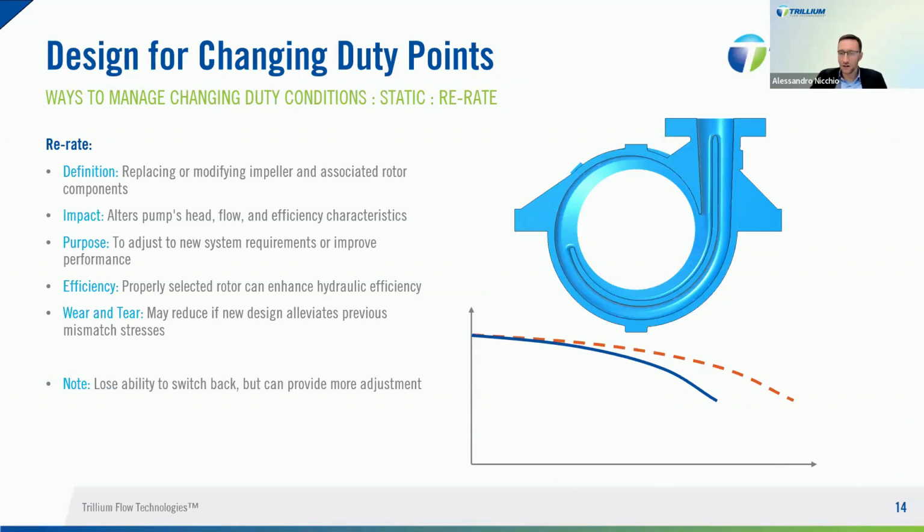So with the increasing magnitude of the duty point change, modification of the pump rotor may not be enough, and there is need to act also on stationary parts of the pump, which is the casing and the volute, to achieve the target. As an example, the casing volute can be modified, enlarging the throat areas, for example, to increase the maximum flow achievable. So we can increase the passages of the stationary parts of the pump to obtain a shift to the right side in the flow-head curve of the best efficiency point, therefore allowing more flow to be handled by the pump. As a rule of thumb, intervention on stationary parts is normally required when the change is greater than 25-30% of the best efficiency point flow rate.